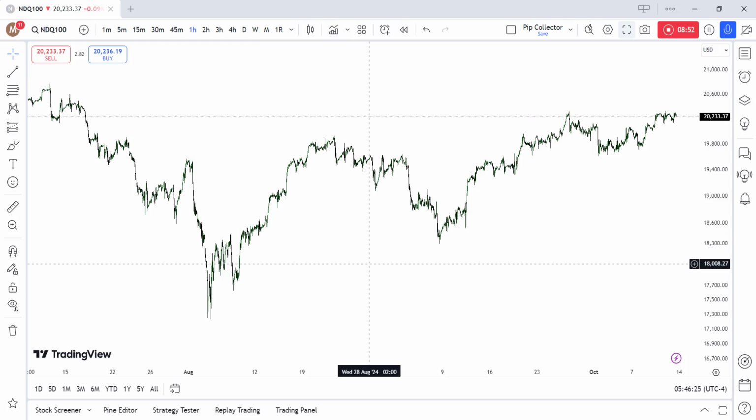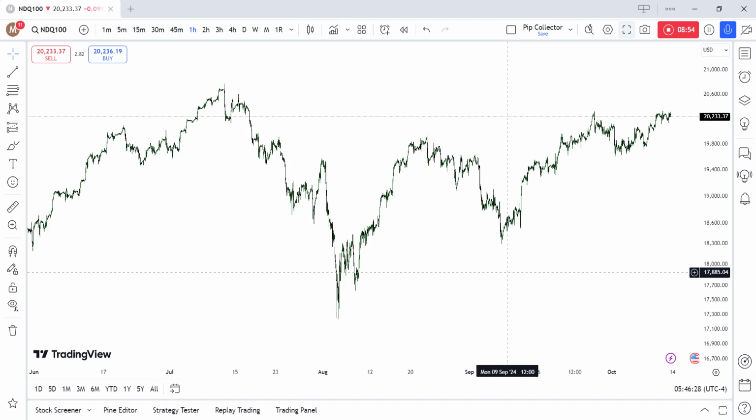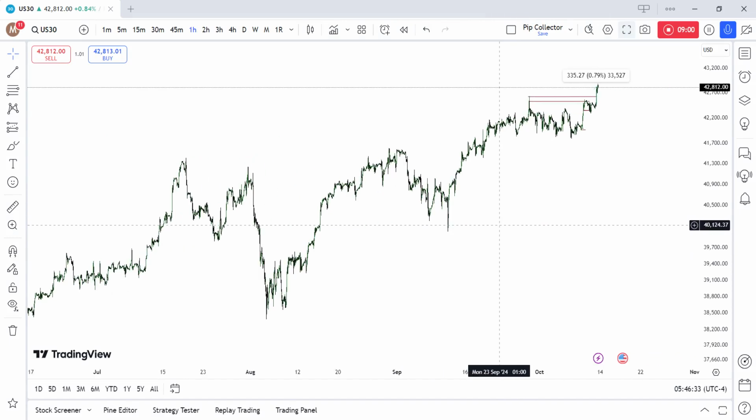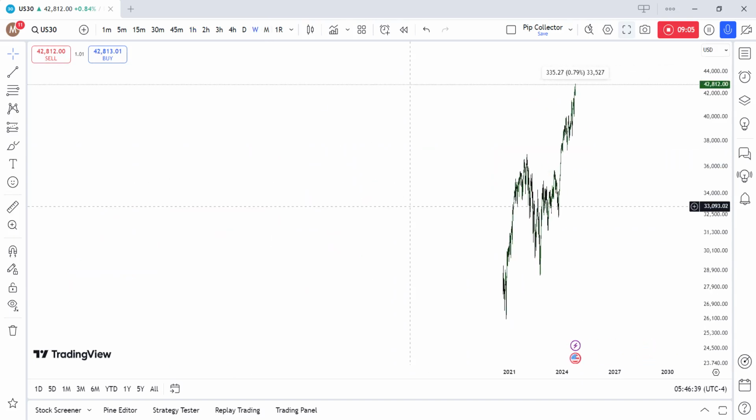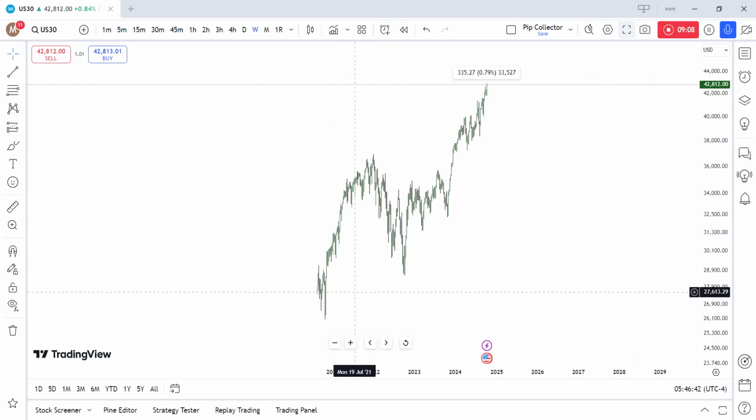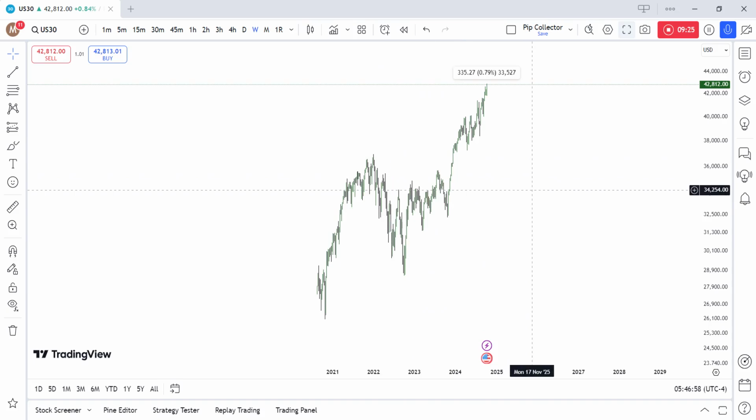In the meantime, let's also do the same for US 30. This is my chart for US 30, and if we start again from a weekly chart, you can see that the market is very bullish. It was very bullish in this specific period, and then we had a bit of a drop to an imbalance, and then a bit of consolidation, and then the market continues to rally. We're not saying that the market is not going to retrace. No, it's very important to be very careful with this.